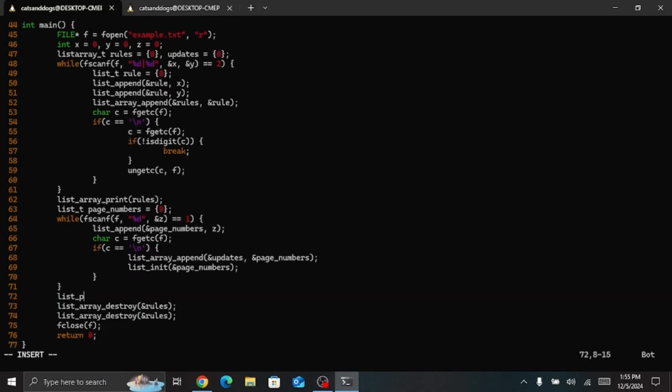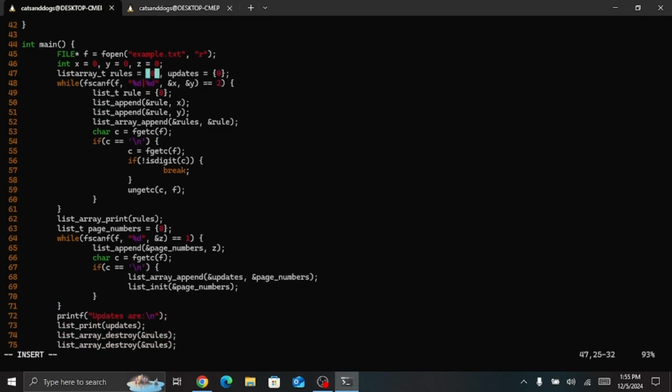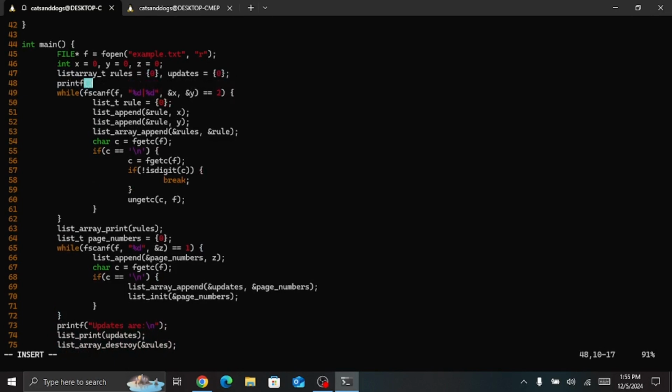And now, guys, we can say list print update. So let's do a printf updates are new line, and then this is going to be page rules.